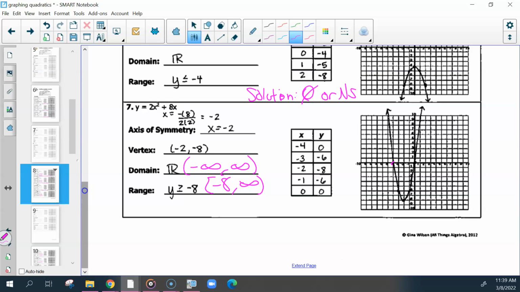And again, these points are kind of hard to see, but I only know that those are the exact points because they're also given to me in my table. If they weren't given to me in my table, I would have to put it back in my graph and see what the actual solutions are.